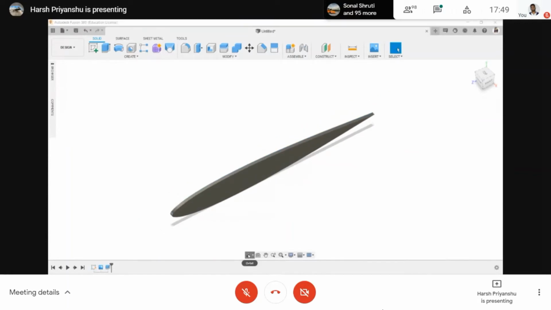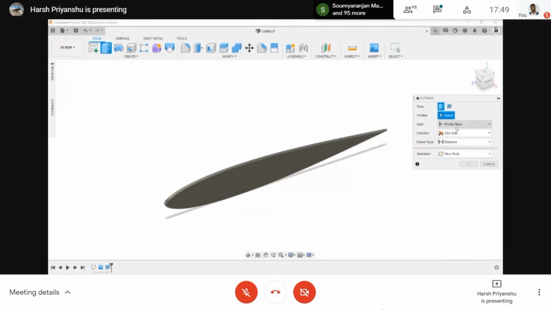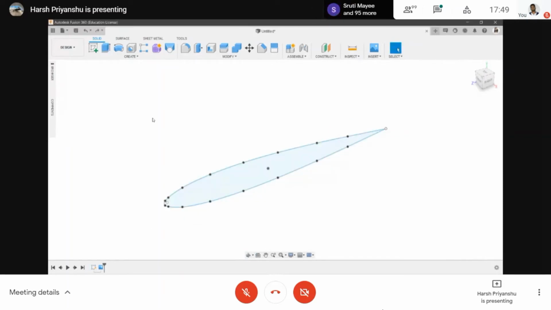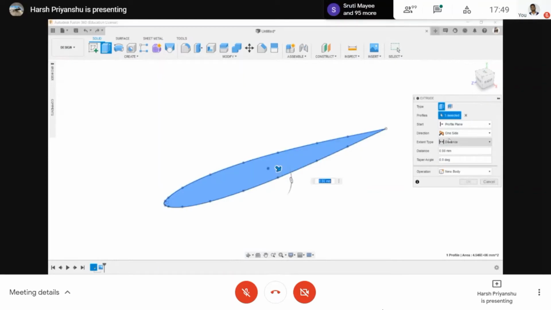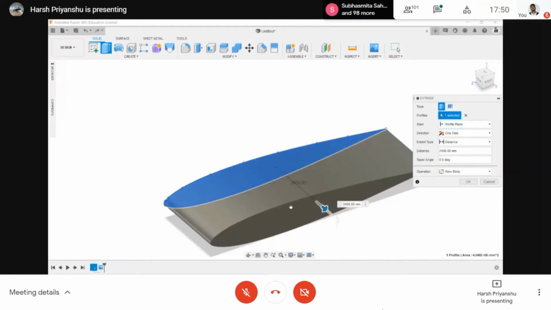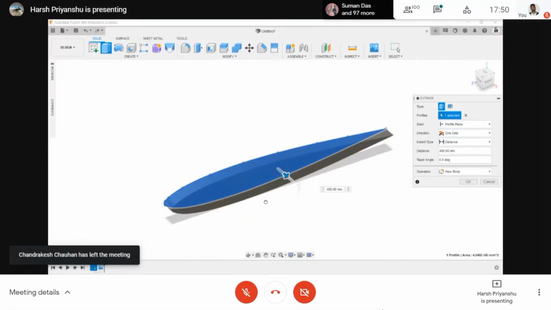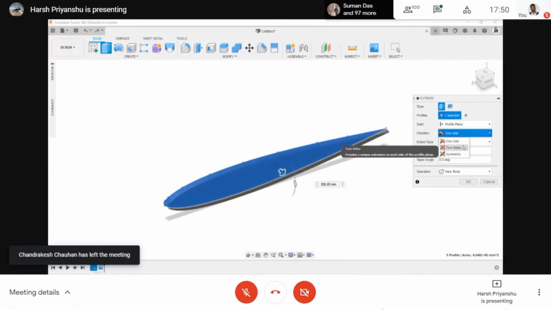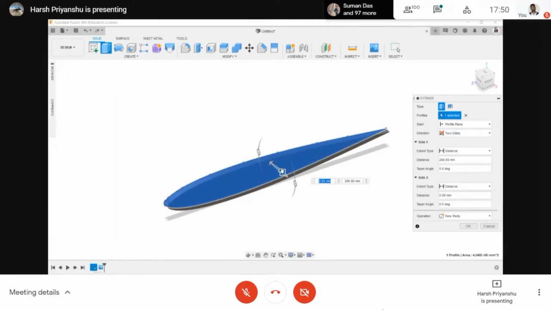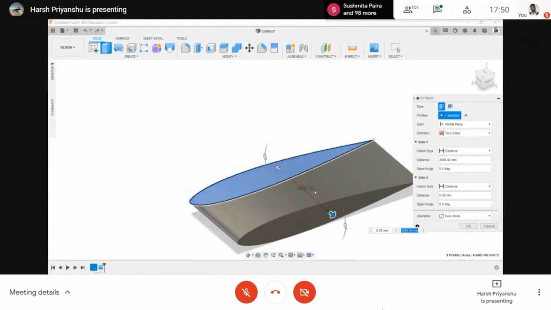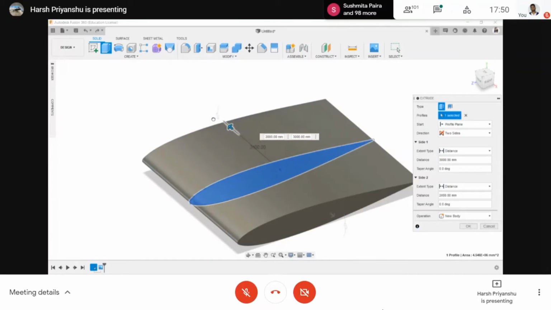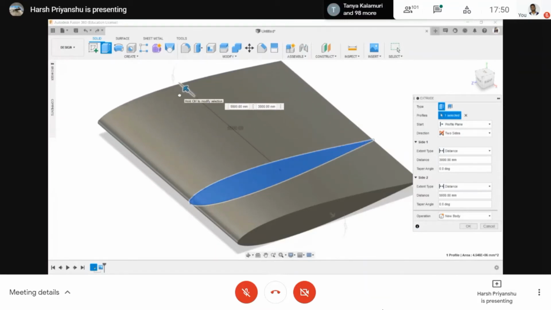So we have created a 3D part of it, and there are some more options available here, which I'll show you now. So I'll press Control Z, and then click on it. The first option here is one side, two sides, or symmetric. Currently we are on one side. What one side will do is it will just extend up to one side only. But if I choose two sides, then two sliders will come. So let's suppose first I want this here till 3000, and the other one till 5000.